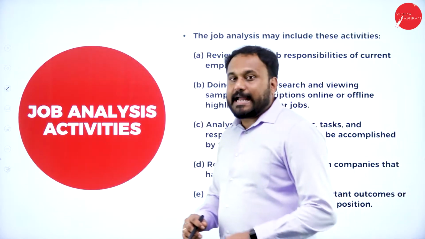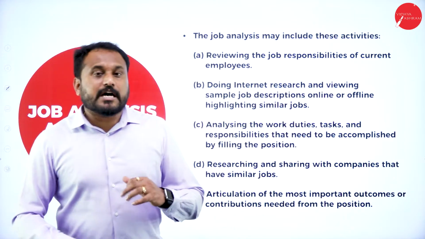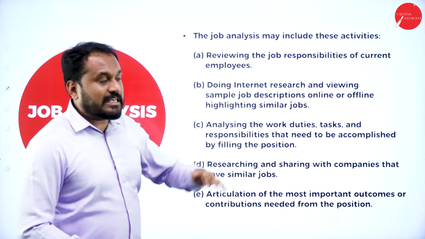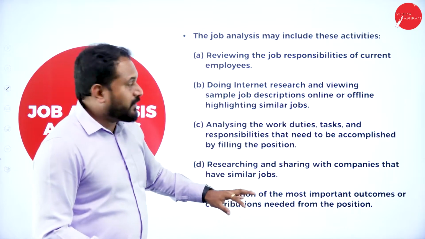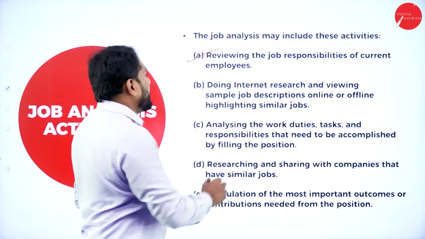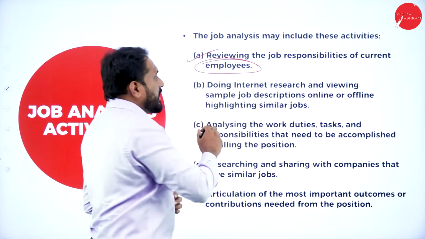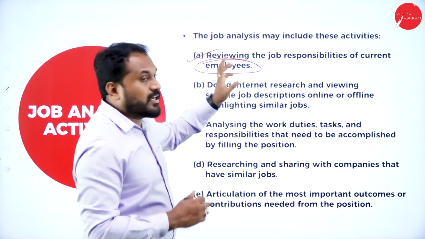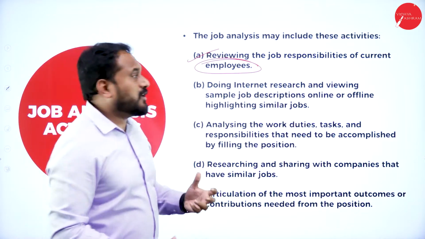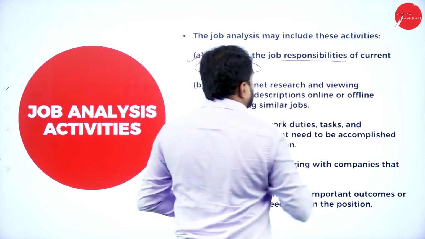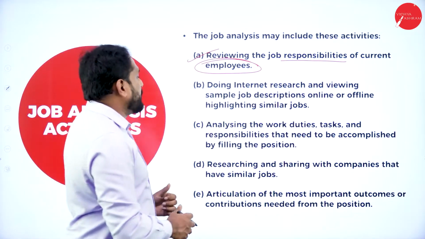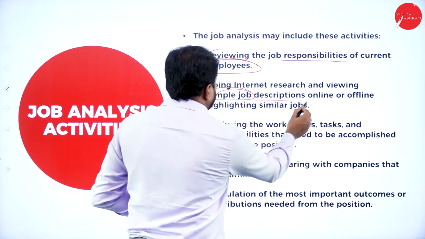Now job analysis activities. What are the activities which are followed in job analysis? Job analysis may include these activities. I've given you 5 of the activities. The first one here is reviewing the job responsibilities of current employees. Now you will check on each and everybody, that is again reviewing the job responsibility. Whatever job responsibility the employees have already got, you are supposed to check whether it is correct or not. Doing internet research and viewing sample job descriptions.